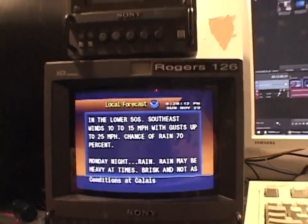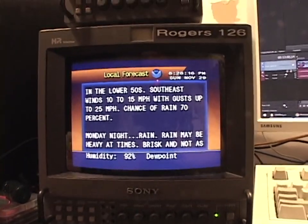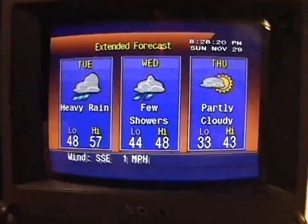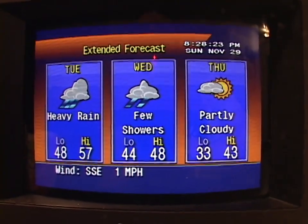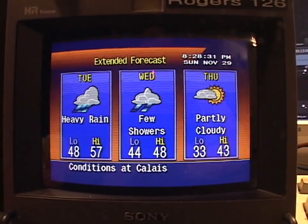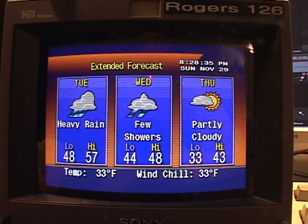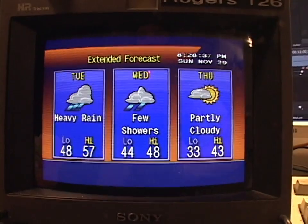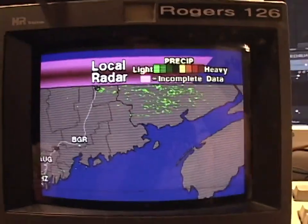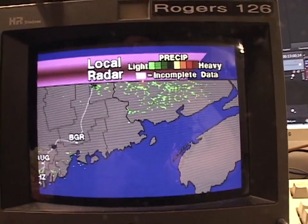I think this is so cool, and I've been using this quite a lot. I run this into the RF modulator, and I can pick this up on my vintage portable TVs, and I think that's a really neat use of my vintage portable TVs. And this is going to be a great demonstration because I finally want to begin making videos of my vintage portable Casio TVs. I have a collection of Casio TVs. See, we have an animated radar here, pretty cool. The simulation is so well done.